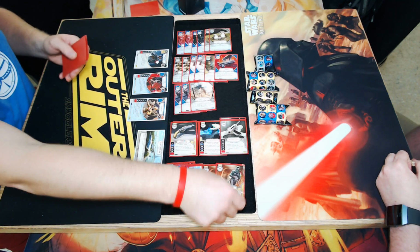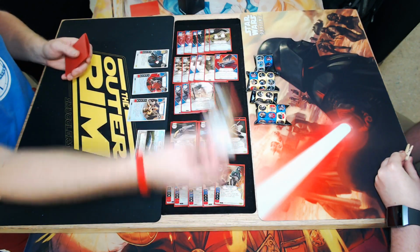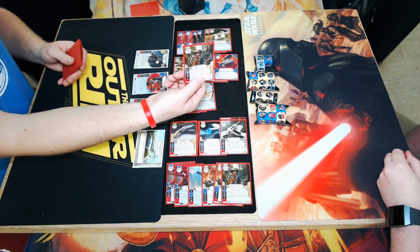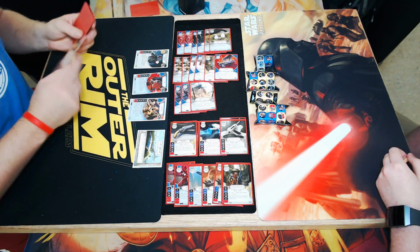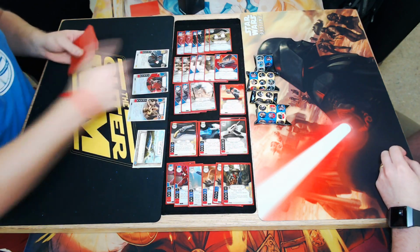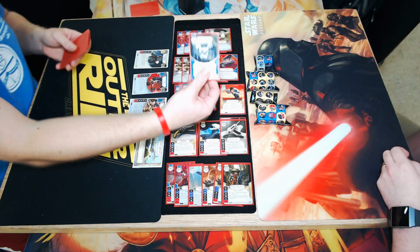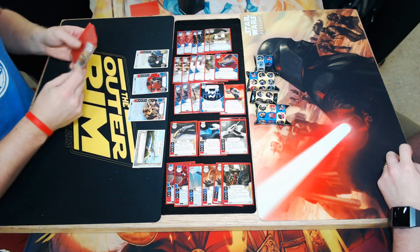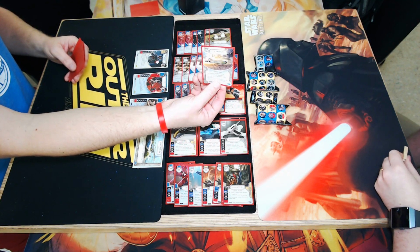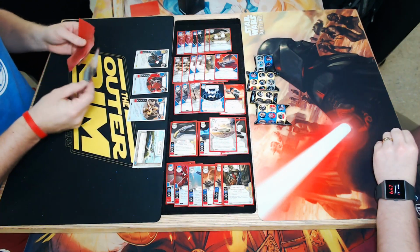So we have 2 Underhanded Tactics, a Hidden Blaster, 2 Verpine Snipers, and the last card you'll see coming shortly will be the X-34 Landspeeders. Those are the super spicy cards in the deck that allow me to re-roll dice. Did have a Meditation Chamber in there, so having uncommons in this deck for, once again, $10, I cannot stress how amazing this deal was. He also provided a couple extra card sleeves, as you'll see over there on the left-hand side.